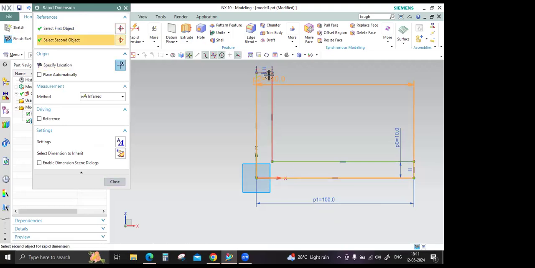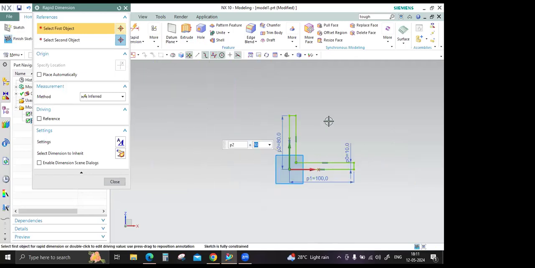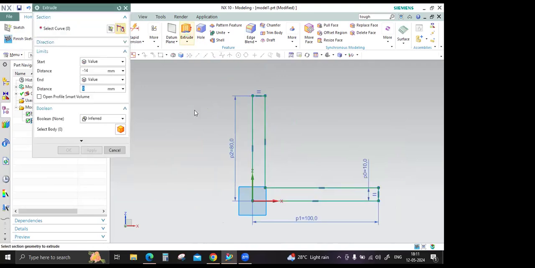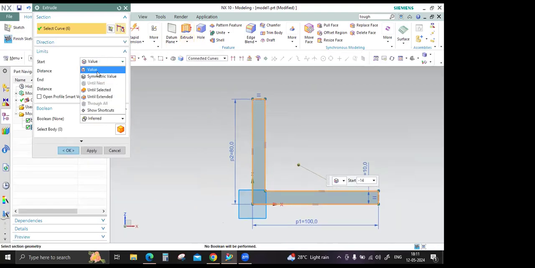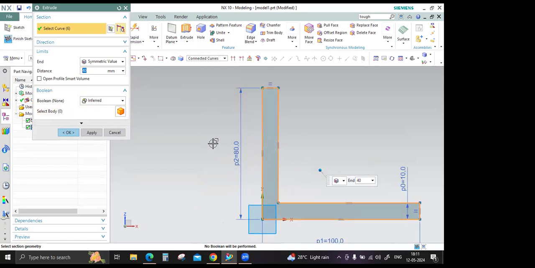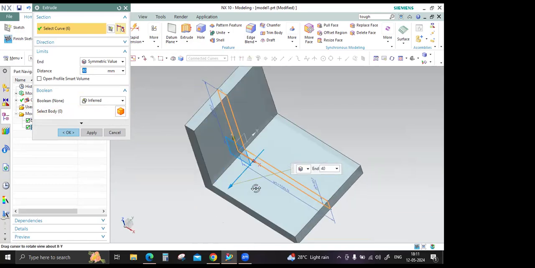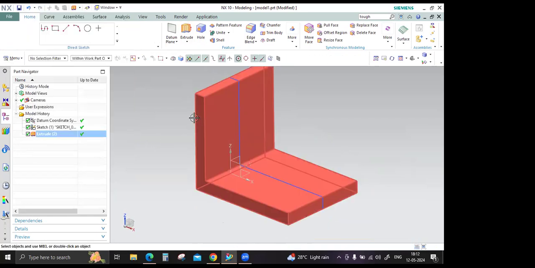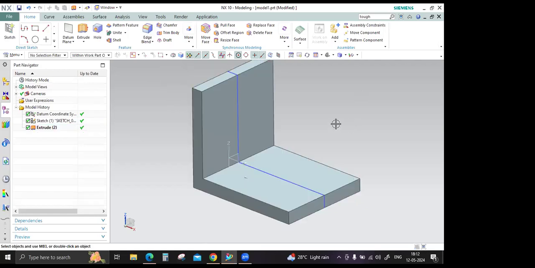From here to here, I am providing 80. So the first L bracket I have already created.